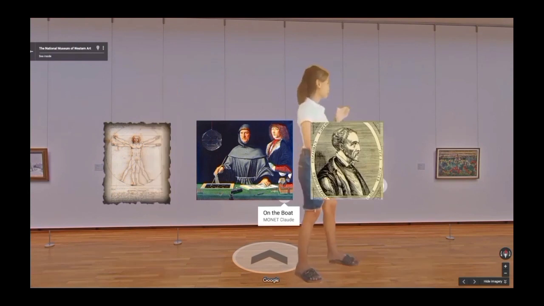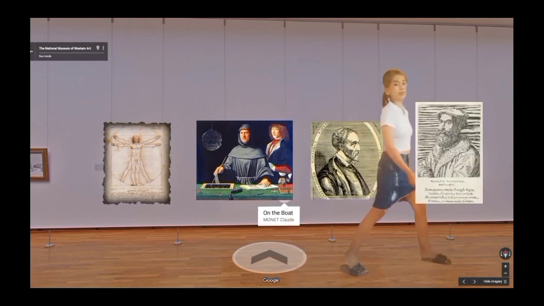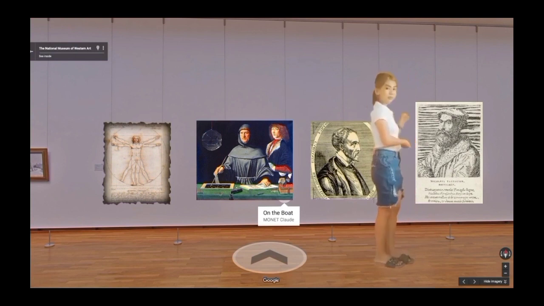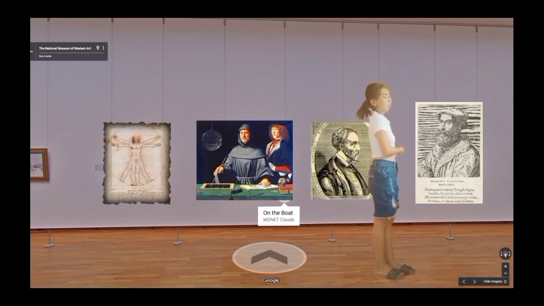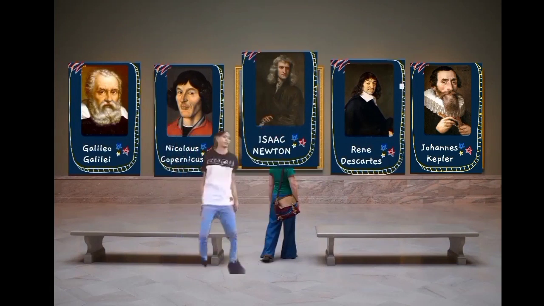Next is Scipione del Ferro. He was an Italian mathematician who is famous for being the first to find a formula to solve a cubic equation. Next is Niccolo Fontana Tartaglia. He was a poor engineer known for designing fortifications, a surveyor of topography, and a bookkeeper in the Republic of Venice. Early modern mathematics. Here are the mathematicians in early modern mathematics.